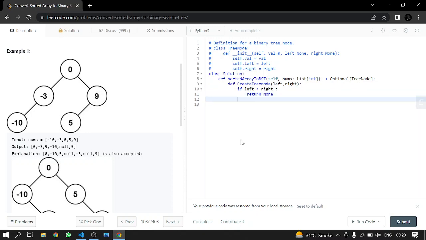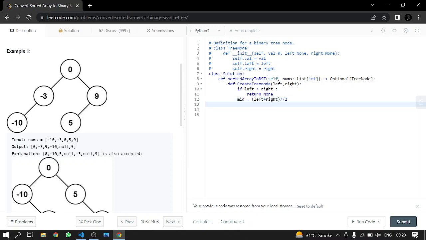If it is not, we will calculate the midpoint like in binary search, dividing by 2. This is how you divide for integers. If you do it for float, you can just say it like this, but we want an integer, we do not want point values, so we're doing it by this.